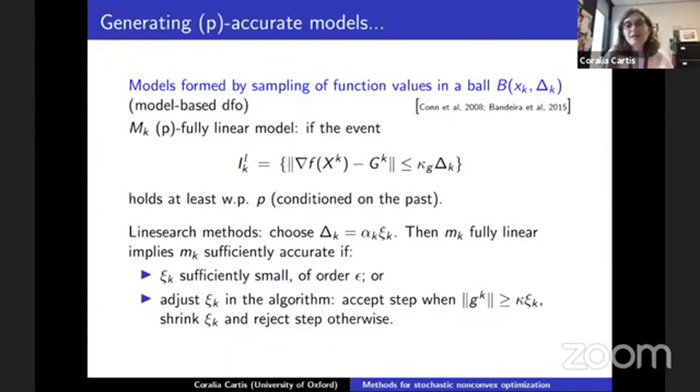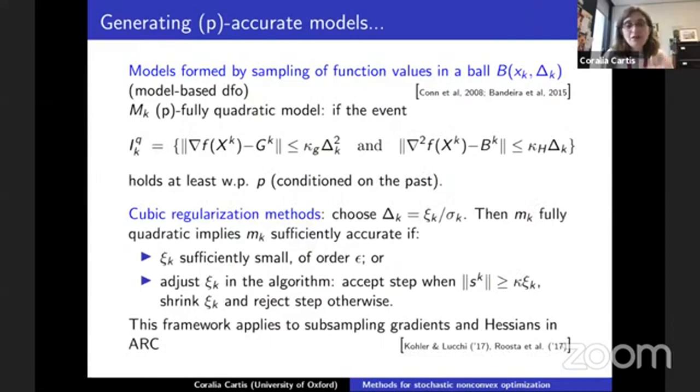Or you can do methods based on sampling of function values, and you would sample your gradient within a trust region of size delta k that then adjusts. So the trust region would have two roles in this kind of algorithmic framework: ensuring convergence of the method and measuring progress, but also a sampling region. So we have a very general framework, basically. You can do second order models and so on. The slides are available, so I don't need to detail all this right now. Basically, you can do first and second order methods, and you can sample gradients and second derivatives.